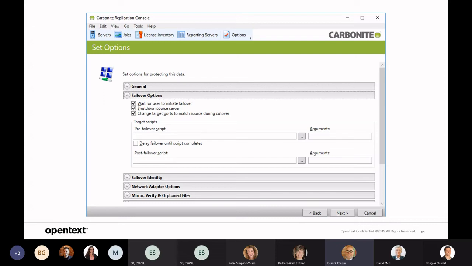Really the message we wanted to get across is you get predictable cutover times with OpenText Migrate. Regardless of the activities, regardless of the data set size, you can control the cutover time. And we see that with the very first option of saying, hey, wait for the user to initiate failover. But we've also been in situations where we would want the failover to happen right away. So we just have that control, and we see that control over and over again throughout all these option sets.